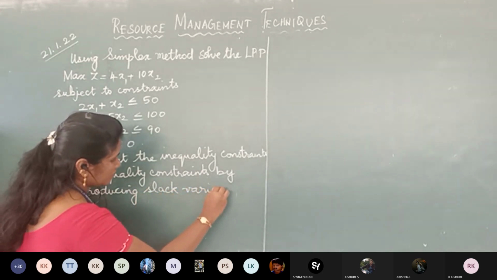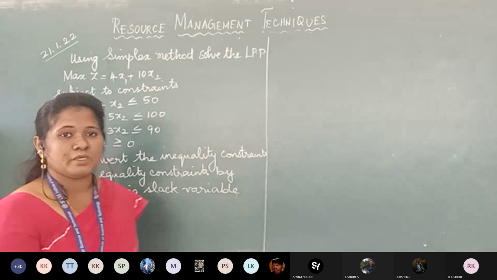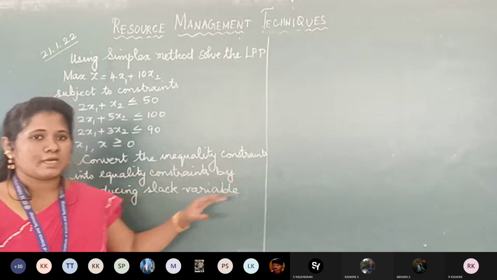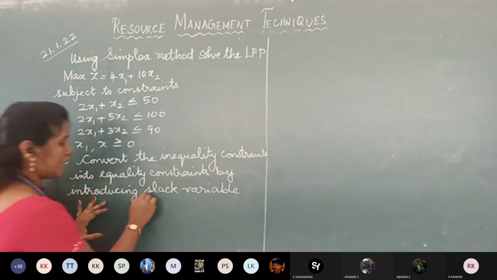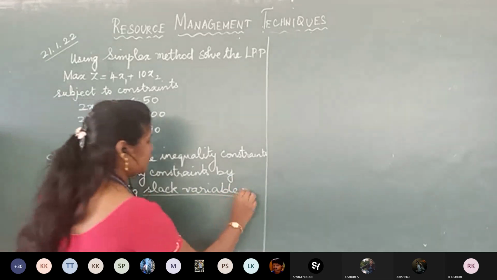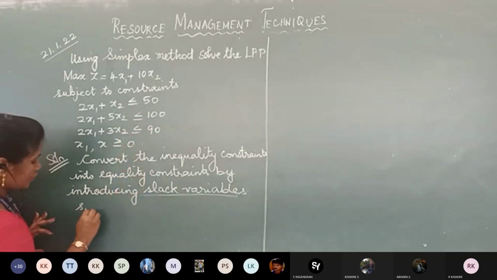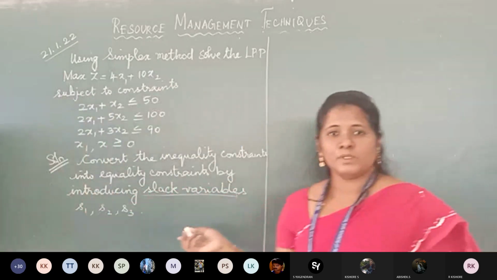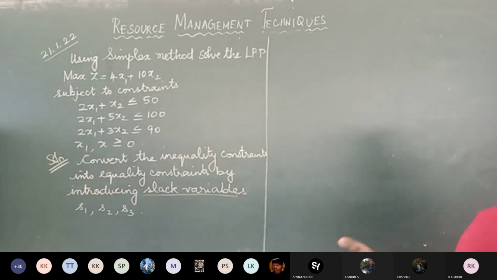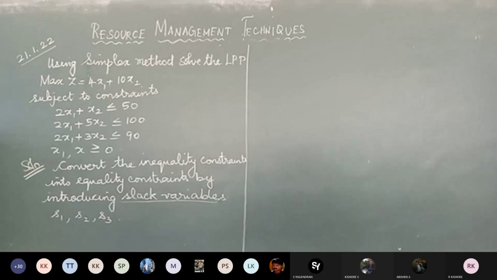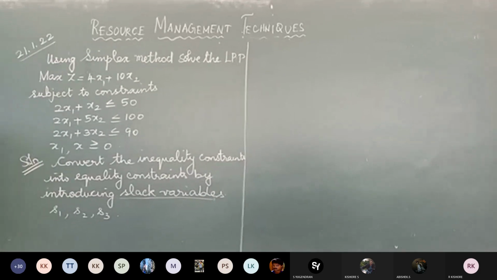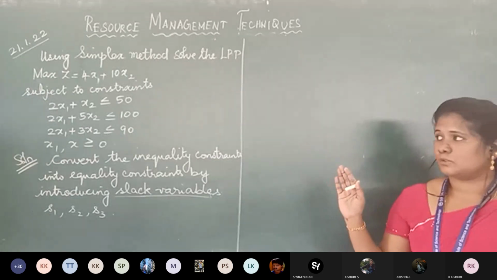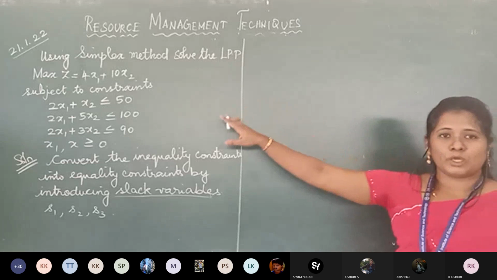Okay, so that will be your first step. Now this will be step 3 according to the procedure. You're going to make your inequality constraints as equality constraints by introducing your slack variables. Here, you have 3 constraints, so it will be S1, S2, and S3. So you're going to introduce these 3 slack variables. If you finish writing that, now listen. From your function, you'll have to write your slack variables. This will become your canonical form.